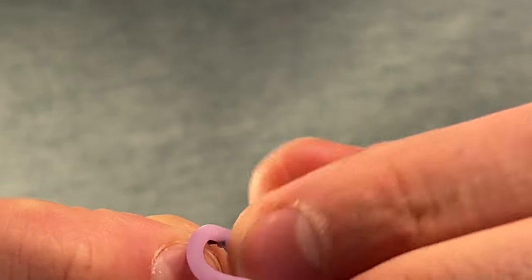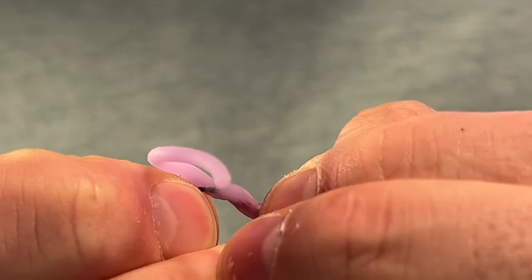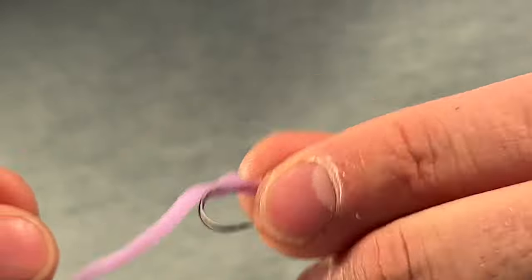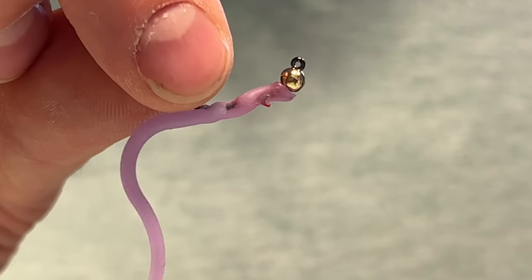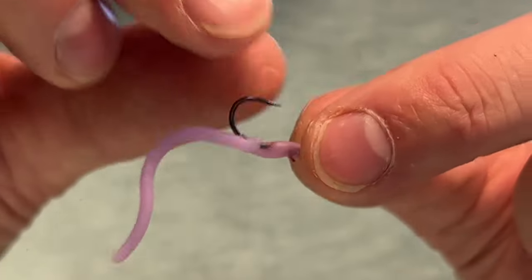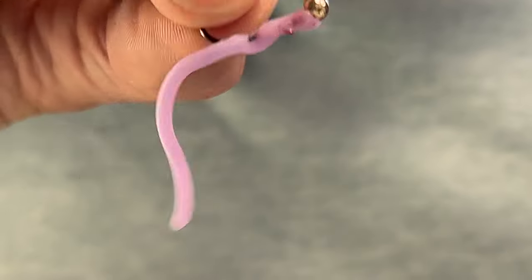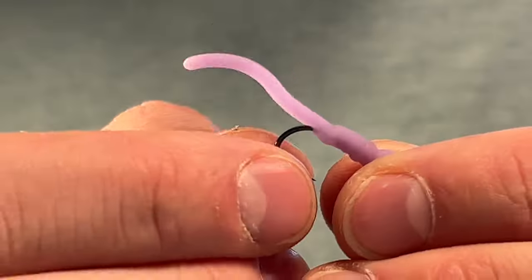Now I'll try to just straighten it out, make it look a little neater, but the reality of it is you don't have to make this look neat. The fish just love it, they go crazy for it, especially kokanee. I might add a few clips at the end of this video showing just some insane kokanee fishing I had for this. The red is what they really liked, but I find in rivers for trout that this kind of pale purple is the way to go. So there you have it, a nice, easy, interchangeable, durable squirmy jig.